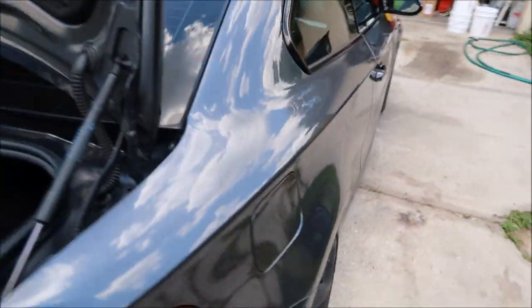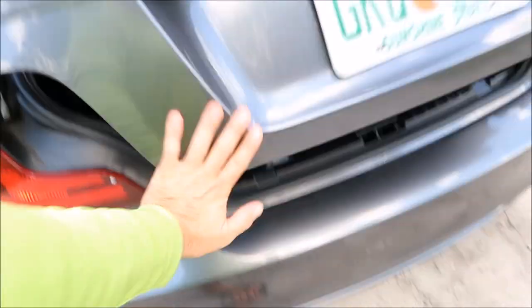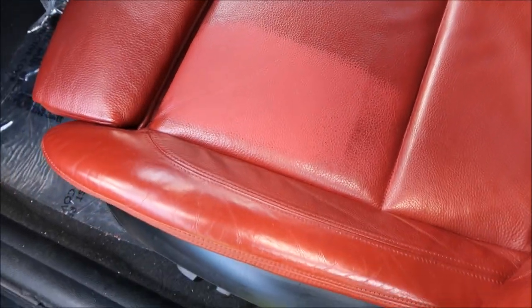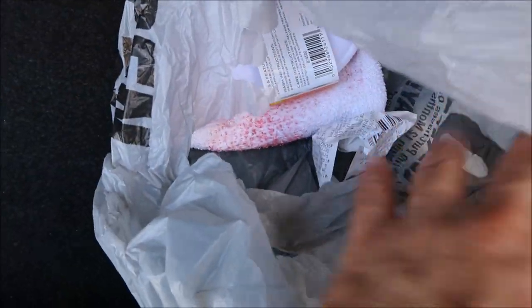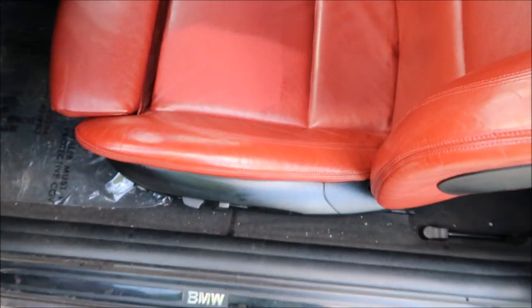It's not horrible. He did use that Lexol on the interior, which I'm also going to be working on. He did a spot here which looks like it dried it out real bad, and the towel that he used has red stuff on it. I'm going to show you what I found in the front seat — that is not good. I'm assuming that's why he brought it to me, because he was concerned he was damaging the leather, which I'm hoping it's not ruined in that area.